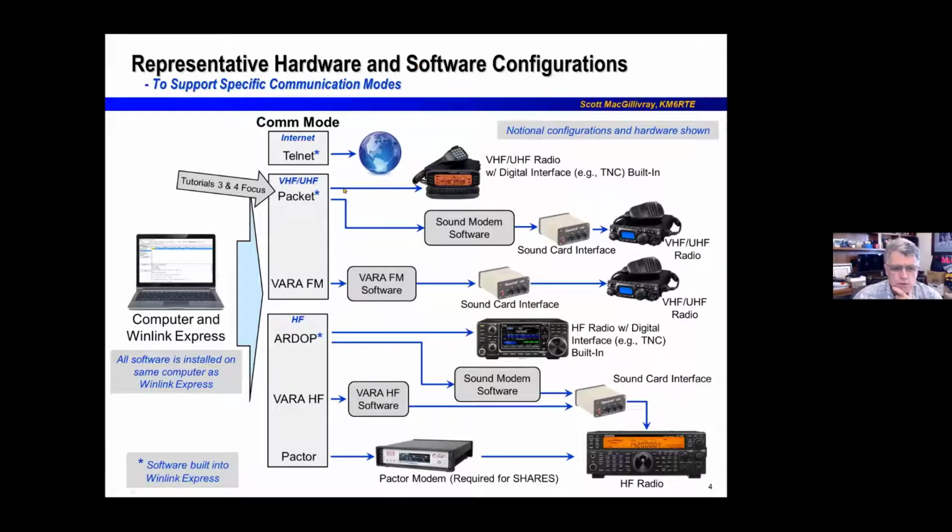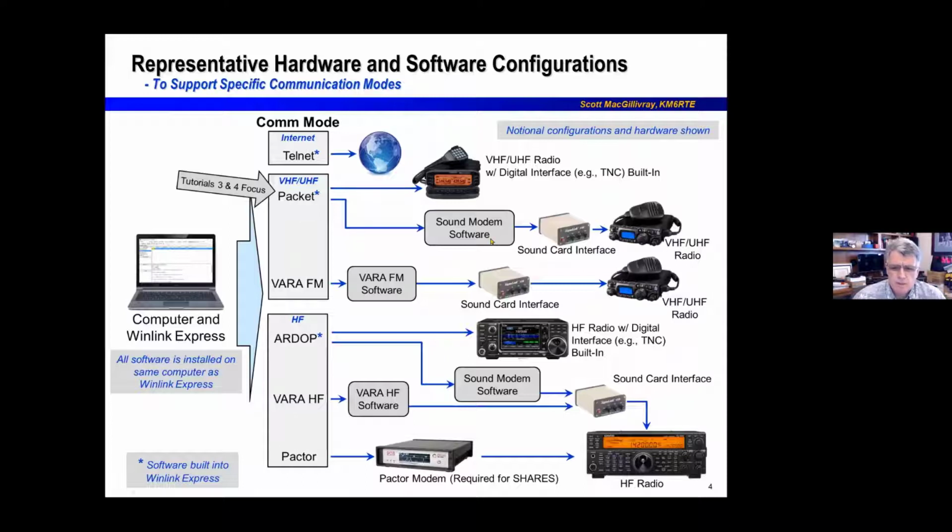So we're still focusing on simple packet communication, primarily because it's already built in and it's the lowest common denominator across the different Winlink operating modes. But we'll generally use some type of sound modem software installed on your Winlink Express computer, and then some type of hardware sound card interface that bridges between your computer and your radio.